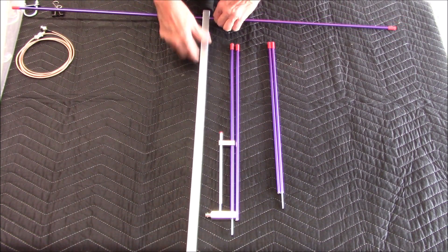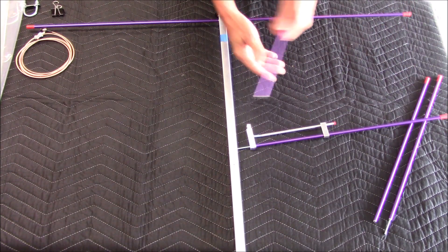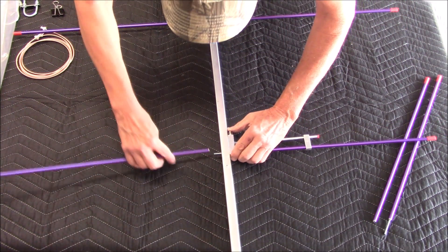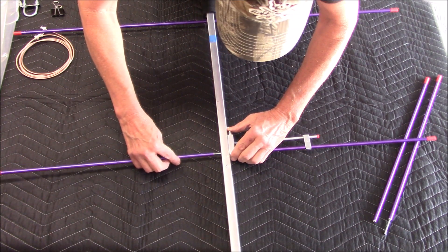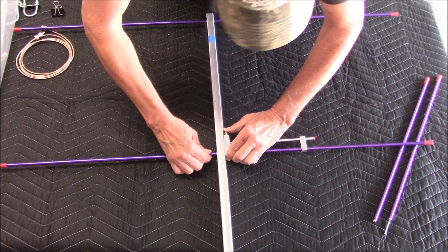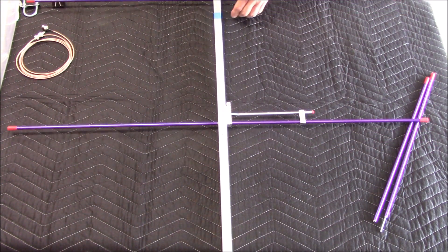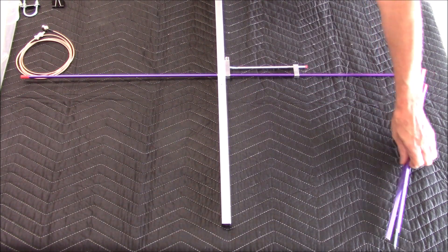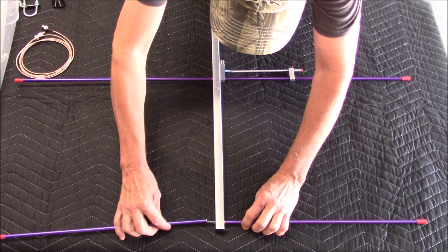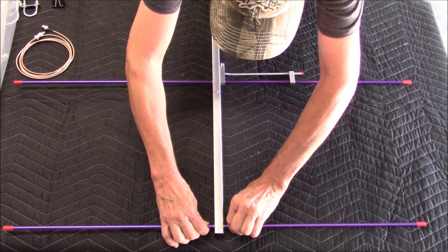They gave them the name — the company name is Arrow Antennas — and you probably guessed it, these are actually arrows. I wished I had saved a whole bunch that I threw away back in the day; I could have repurposed them for something like this. But they did a really good job engineering, designing, and building a good antenna.